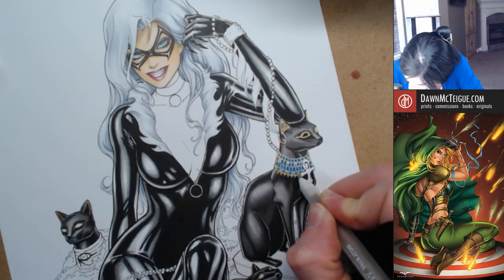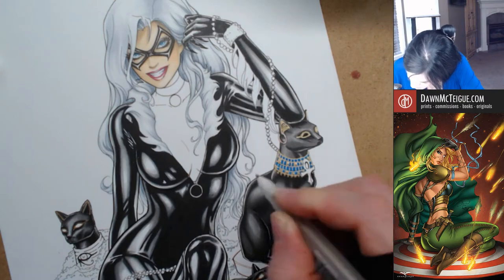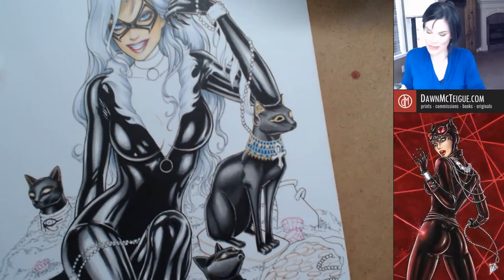Going outside the lines a little bit for some beading detail, just for fun.